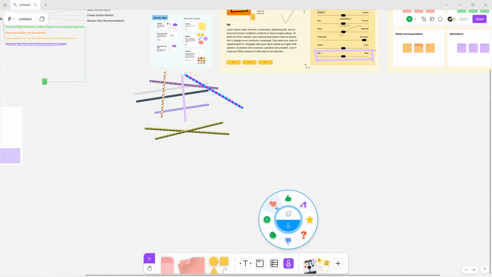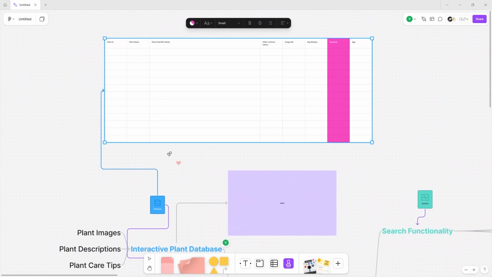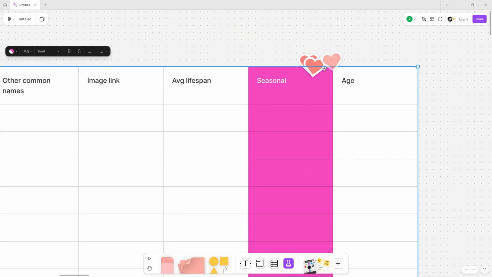The next option we have is the stamp option. So for example, if I show this structure of my database to a client or to some guy who is operating the database, now we can actually point out the fact that this seasonal option is a yes or no feature, and if the database person likes it as a nice feature, they can heart it. And now we know that this is actually a liked feature. If more than one person likes this, they're going to give it multiple hearts, and that's also really, really helpful.